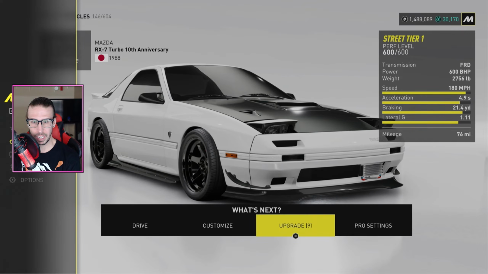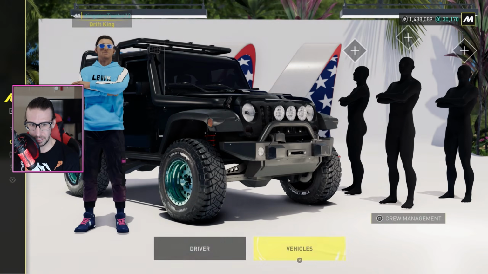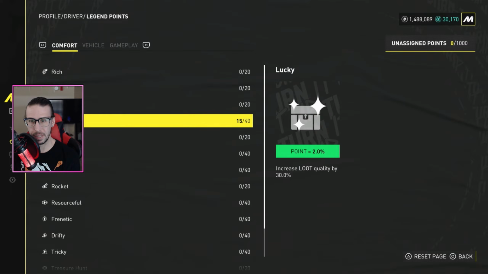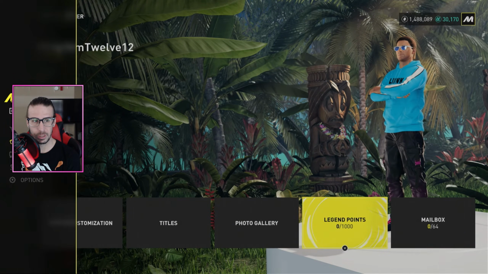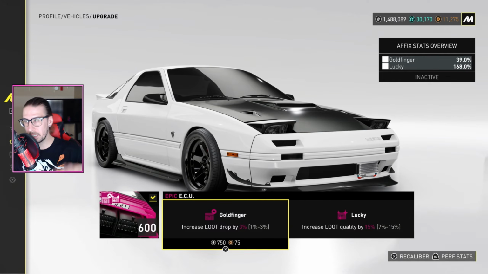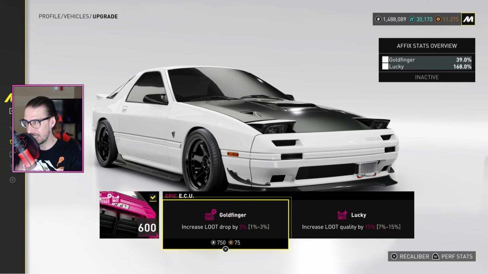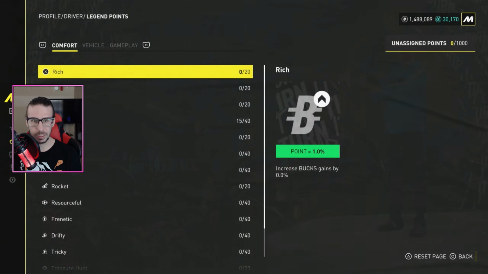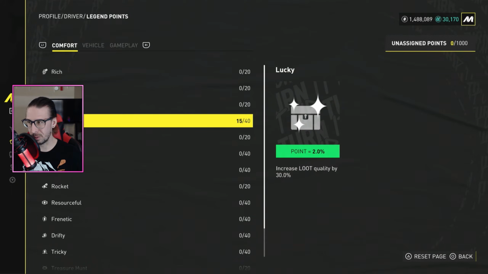Now, if you go look at your driver profile here, with our legend points on top of that, we get increased 30% loot quality. So we're getting almost 200% loot quality. Okay, so I just wanted to double check. This 168 is just on the car. So when you pair that with our legend points here, we have 168 plus 30%. We're getting 198% increased loot quality. So we are going to see legendaries out the ass, boys.